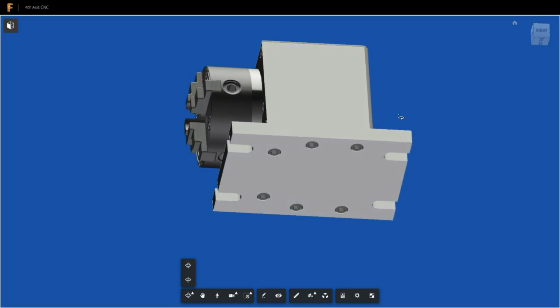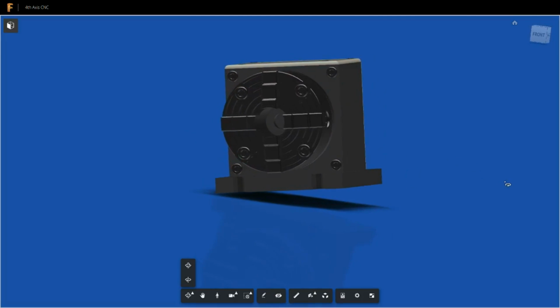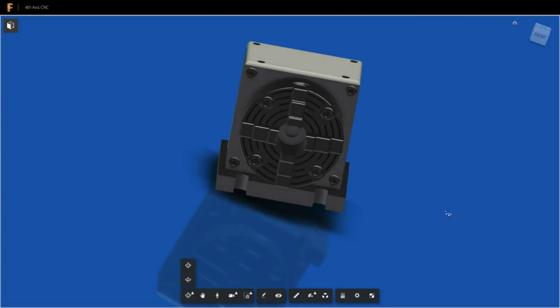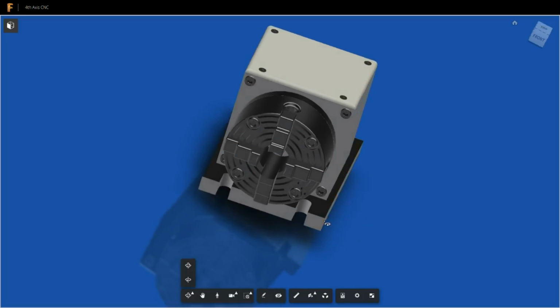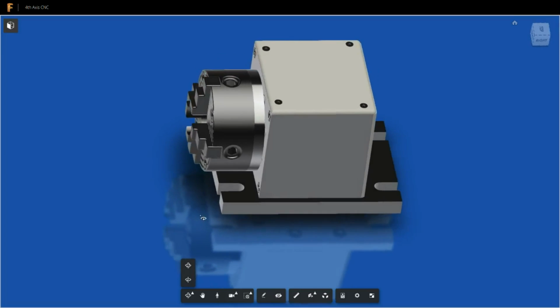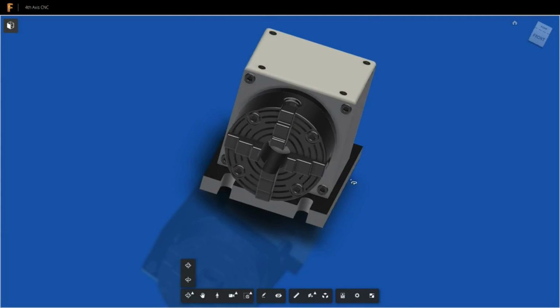There are four plates in total, and all are secured with either M5 or M6 bolts. The slots milled on the base plate are aligned with the slots on the milling machine table to allow the fourth axis to be bolted directly to the table. Alternatively, there is enough of the sides of the base plate exposed to allow the fourth axis to be clamped parallel to the Y axis.